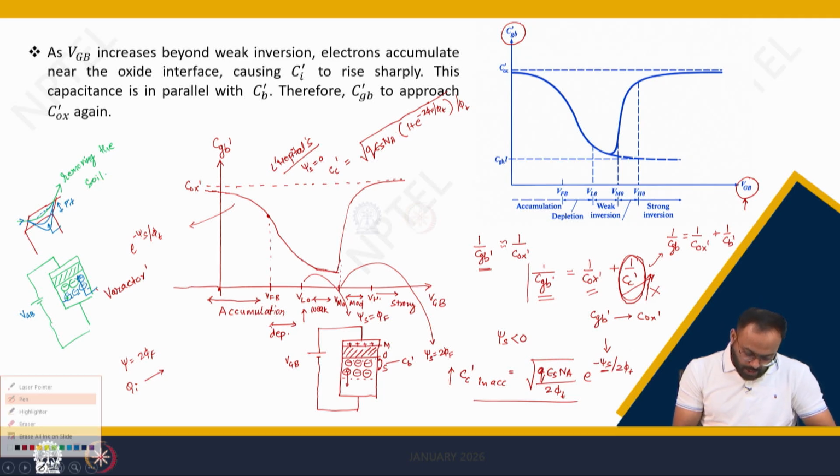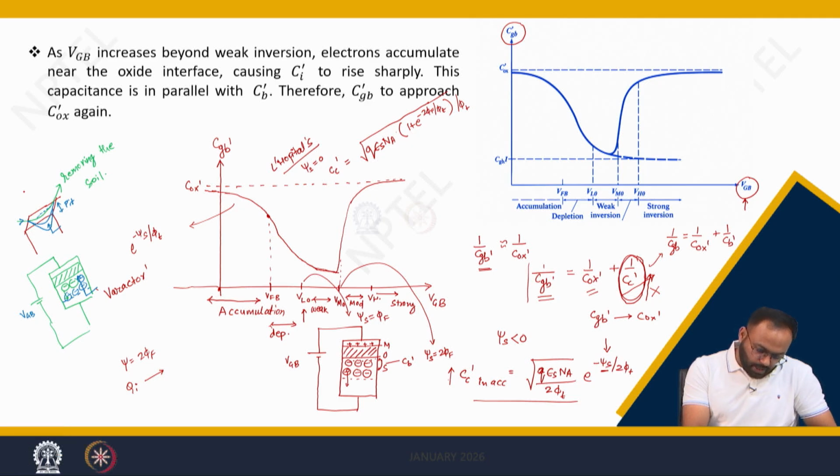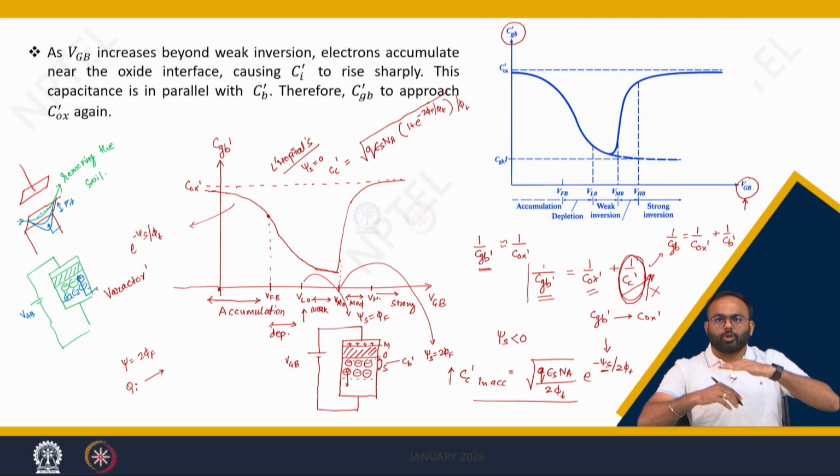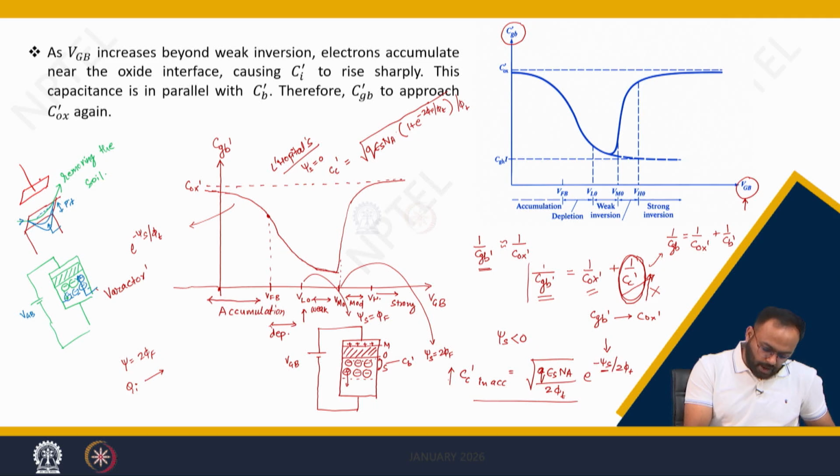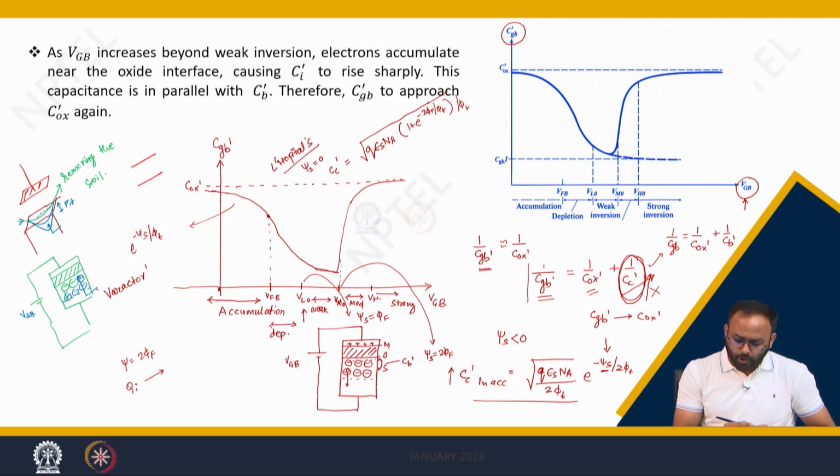Now, consider an add-on in this analogy: you have another plate. It is like you are taking a top plate and this is your ground. You want to measure the distance between the top plate and the ground. Consider this top plate as the top plate of a capacitor, and consider this piece of land as the bottom plate of the capacitor, and go with a similar analogy that capacitance per unit area can be given by epsilon divided by d.